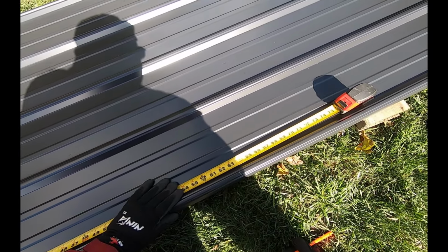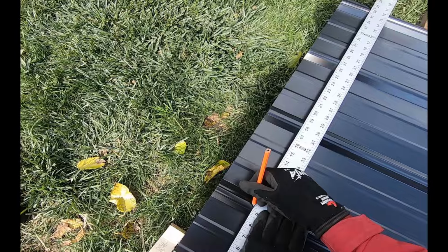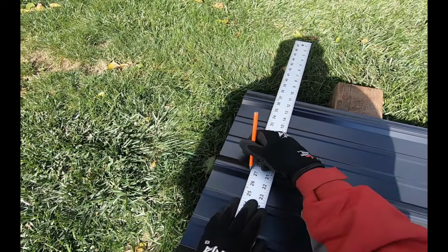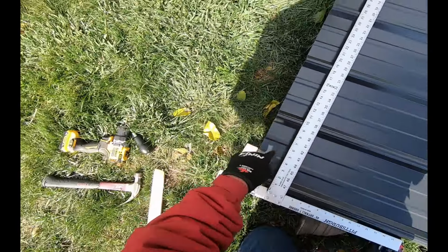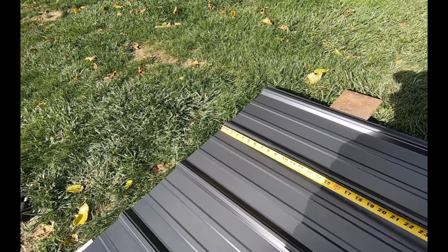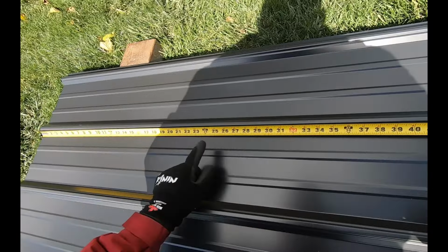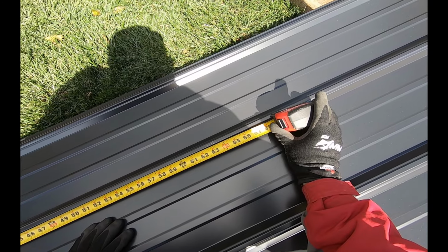You definitely want to measure twice here and only drill once. Put my T-square on my panels. I'm just going to mark the ribs, and my hole ends up going down here. So I get 1, 2, 3, 4 holes I put in each panel for each purlin. Now I'm going to go ahead and check this last rib, make sure my square was still square when I was marking these. So I have the 0 down there, I got 33 1/4, and I got 63 1/4.